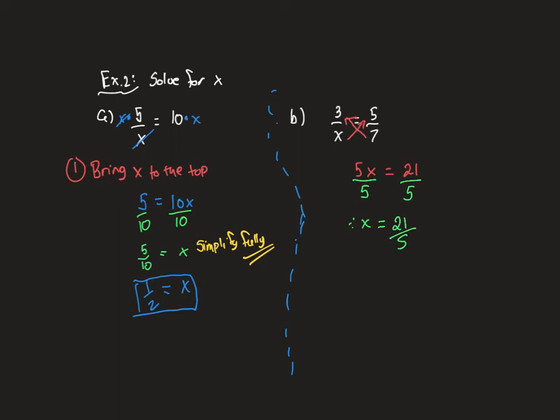Now I know some of you would be tempted to write this as a decimal number. Now, in mathematics, especially grade 9 onwards, we don't like seeing decimals unless the question tells you to give me a decimal. Alright? So you can write this as 21 over 5, or you can write it as a mixed fraction. So the mixed fraction there would be one big giant 4, and 1 over 5. Okay, let's move on to the last example.